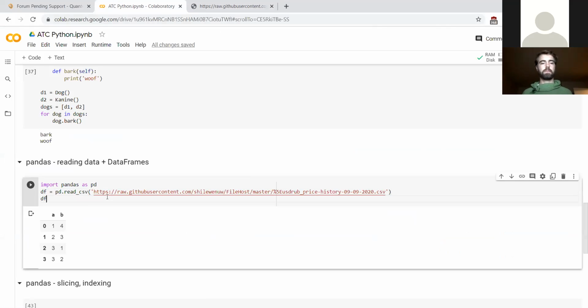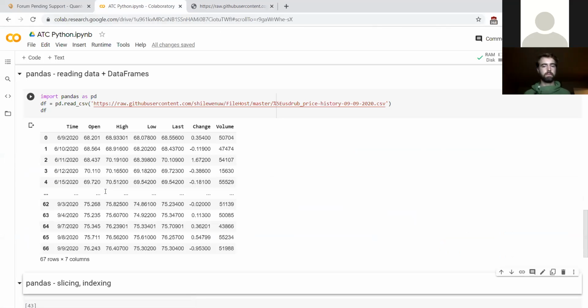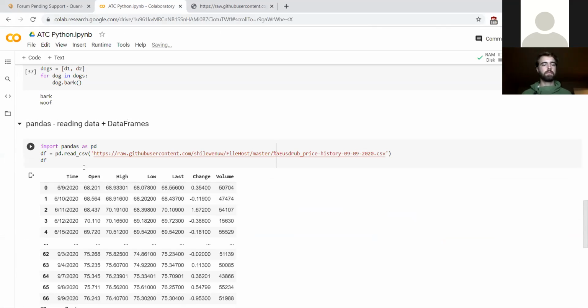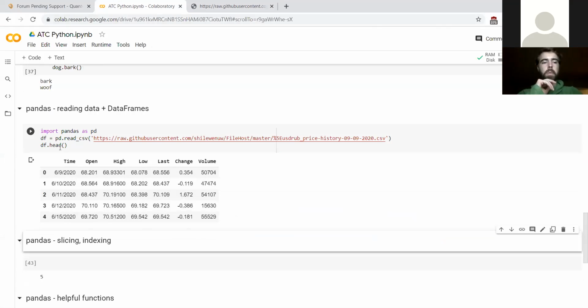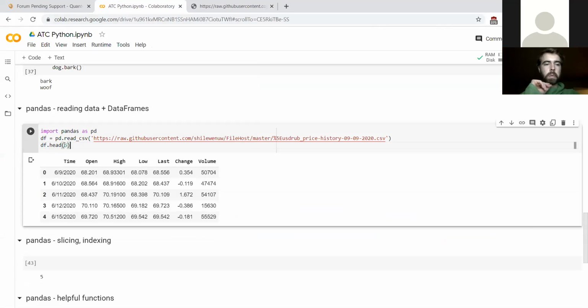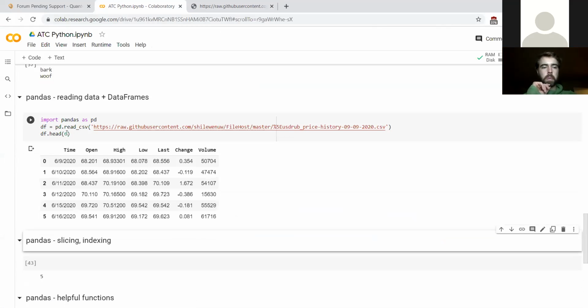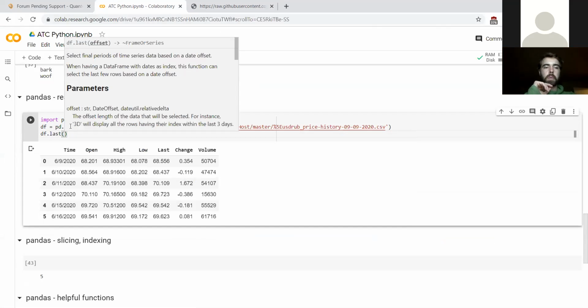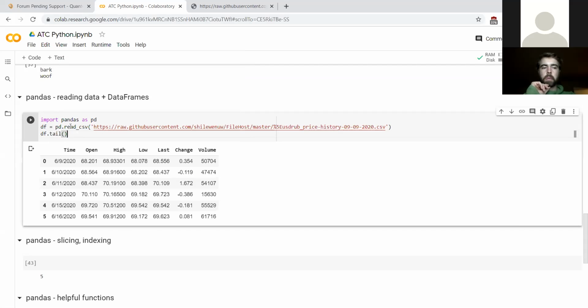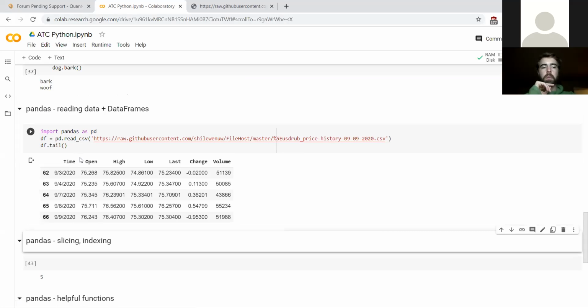Okay, and let's see what this df looks like. Oh my, that's too much information. I only want the first 5 rows. So to get the first 5, you do .head, and you can specify a number. What happens if I want more data? You just increase it. Okay, now I have 6 rows. What happens if I want the last rows? Tail. Head and tail. It's quite intuitive.